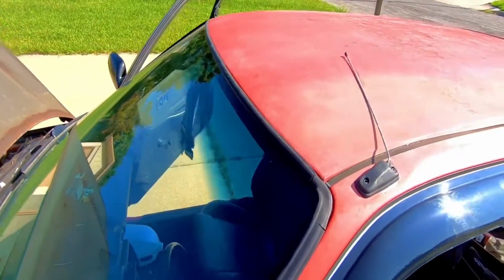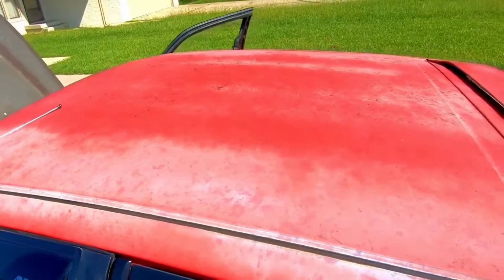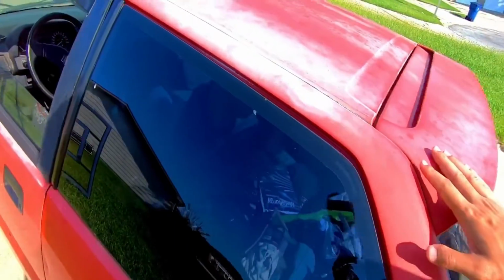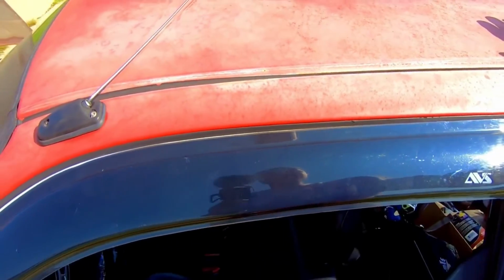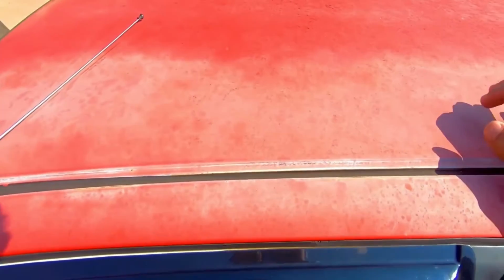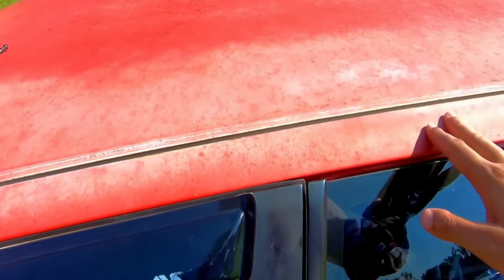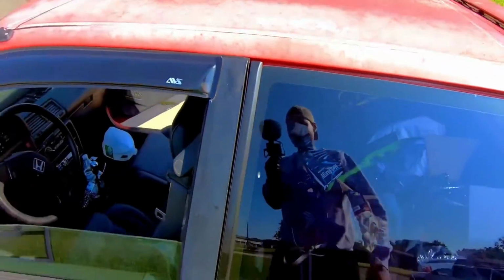I got you guys on the handheld tripod. Just take a look at the paint. This is original paint. I can tell because it's so thin. I don't know if you can see it on camera, but it's really thin. But it's oxidizing into the primer, and on some spots I can see some metal. Well, the metal of the car.